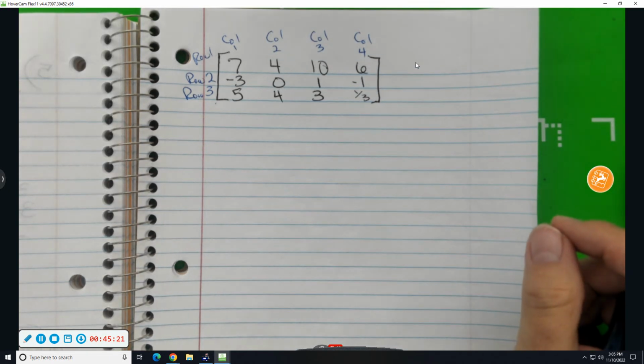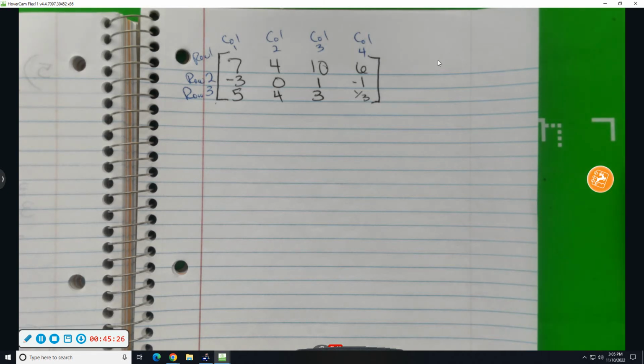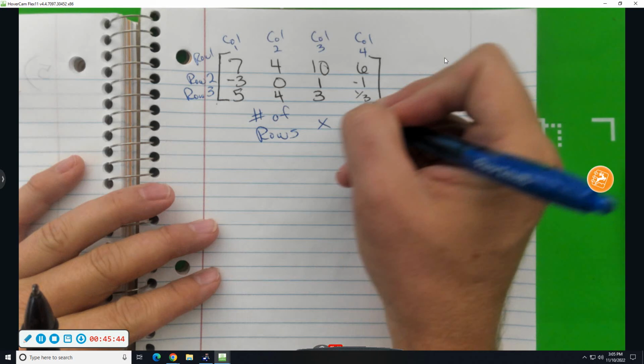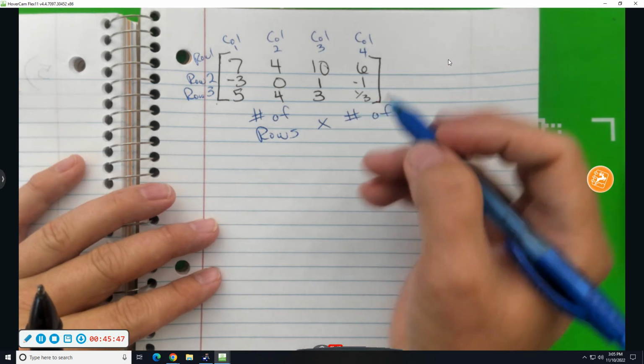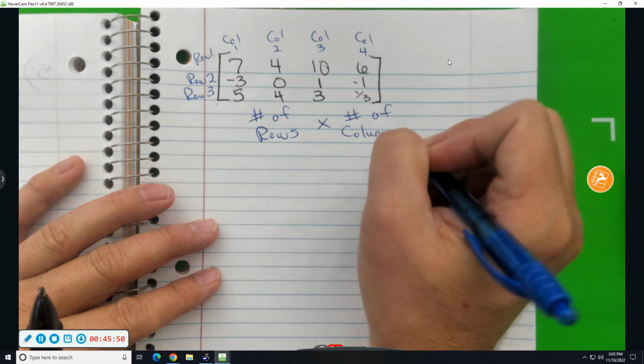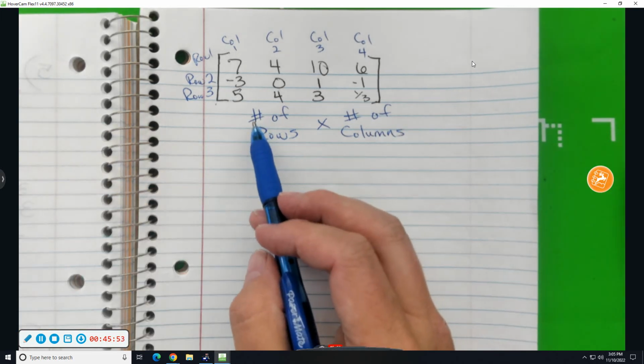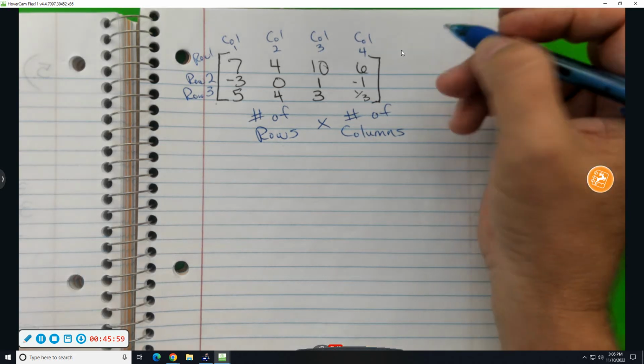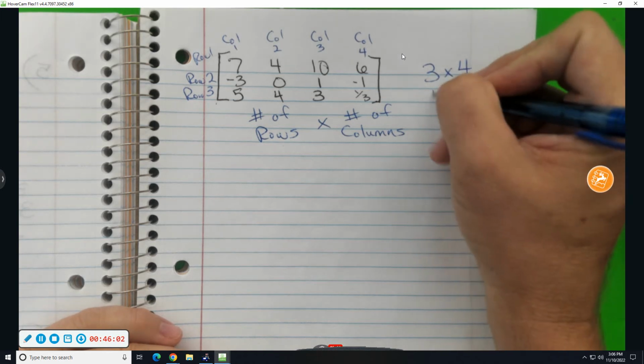The size of a matrix is given in terms of its number of rows and number of columns. Just like this rectangular room we're in here. You don't look at the floor and say, oh, this is a 9 something rectangle. No, you give it in terms of the dimensions. You give it the number of rows by the number of columns. And I'm using that hashtag there the old-fashioned way. That pound symbol used to represent numbers. So the number of rows by the number of columns. So this matrix I just made up here, we would say that is a 3 by 4 matrix.